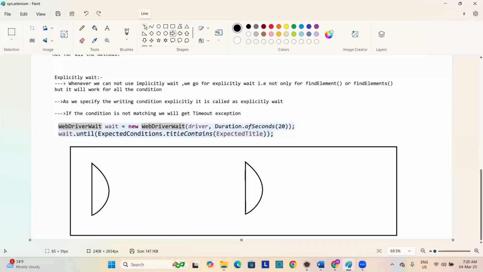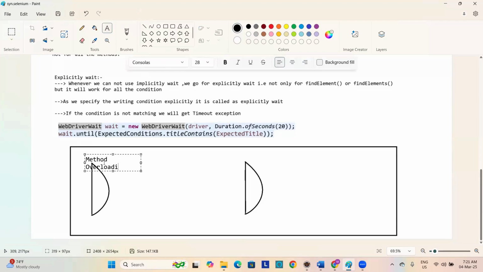See here. What is the difference between method overloading and overriding? Can anyone say? Method overloading, method with one name, but it can have different parameters. And method overriding, when child overrides the method which is defined in the parent class.